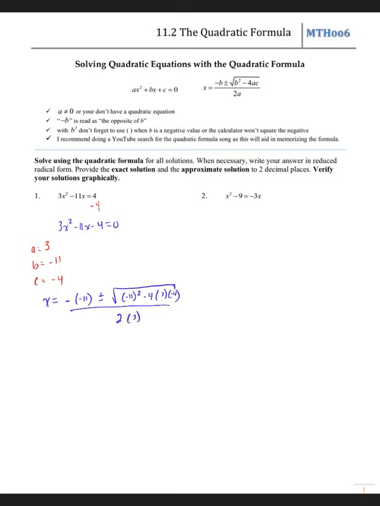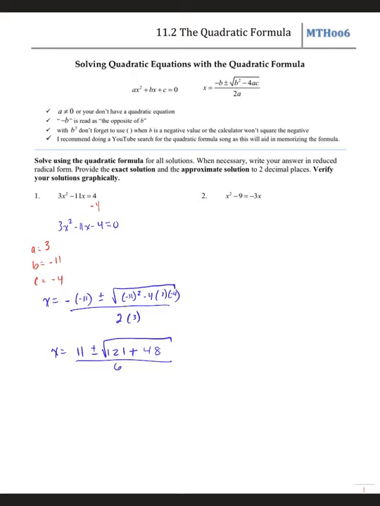Now we just need to start simplifying. So the first one, the opposite of a negative 11 is a positive 11, plus or minus... I need to actually move this down a little bit. Okay. So x is equal to positive 11 plus or minus. Now we have to do a negative 11 squared. Make sure you use parentheses if you're typing in your calculator that way. So we have the square root of 121 minus, and now we have to do 4 times 3 times a negative 4, which is going to give us a negative 48. So I'm just going to make this plus 48 over 2 times 3 is 6.